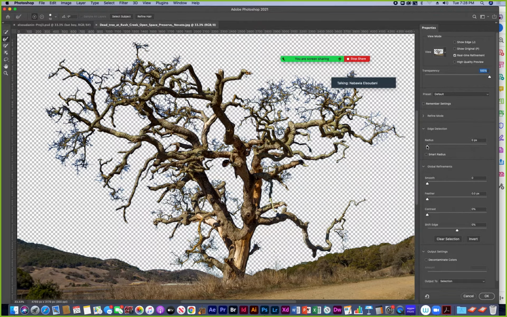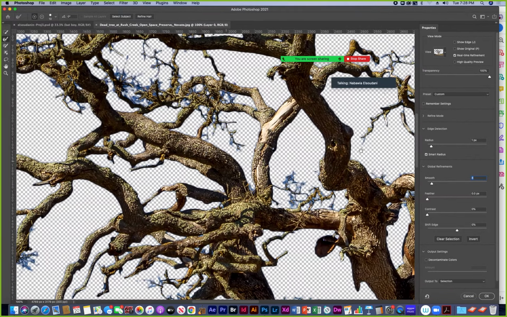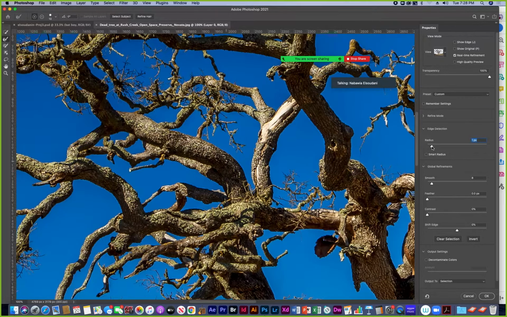And then you can adjust the edges with the radius slider, see if smart radius helps to check that on. Or you can smooth out the edges, you can zoom in. Let me zoom in with Command plus. Okay, let's see how it's looking when I look closely. So I'm just adjusting the radius. Whoops.